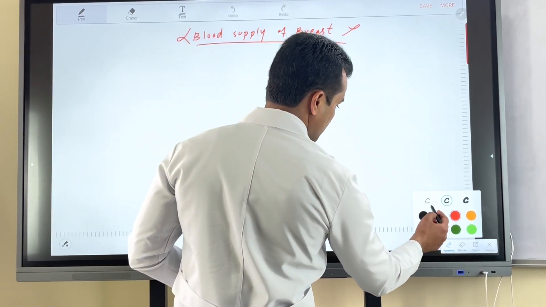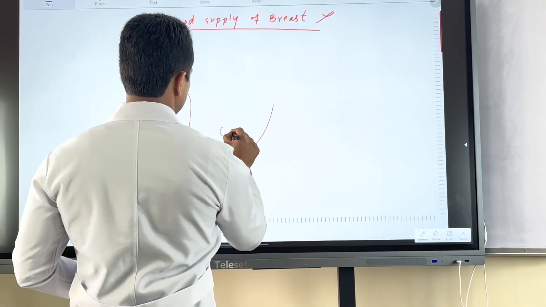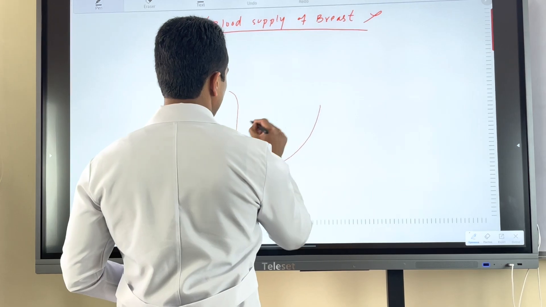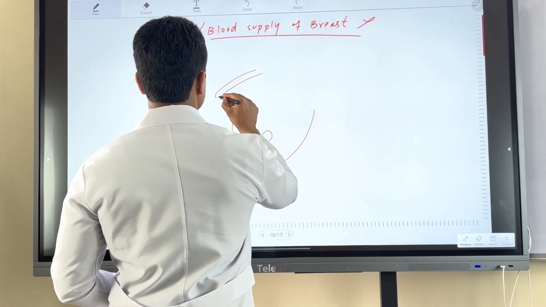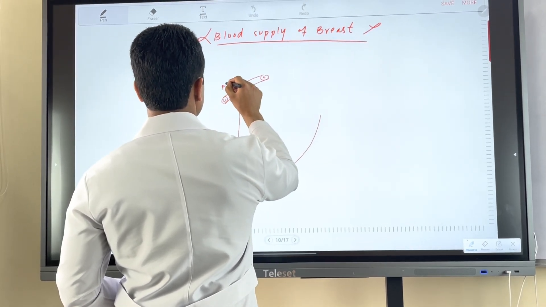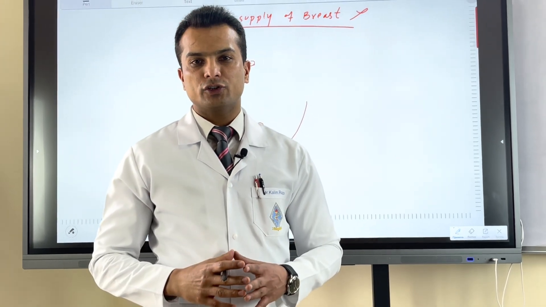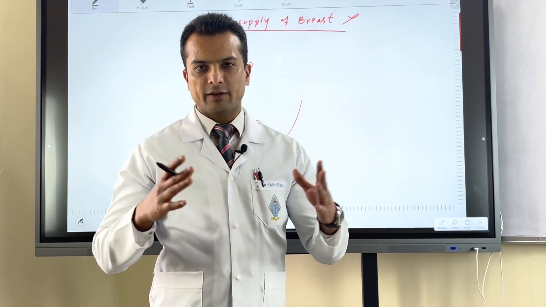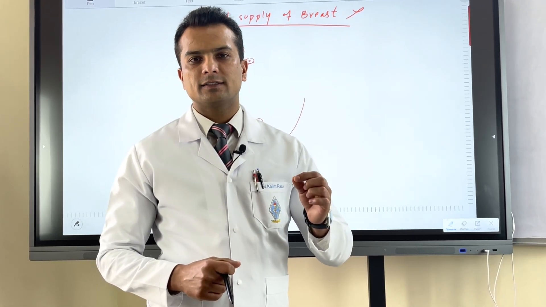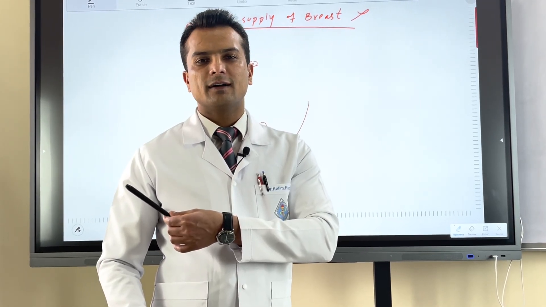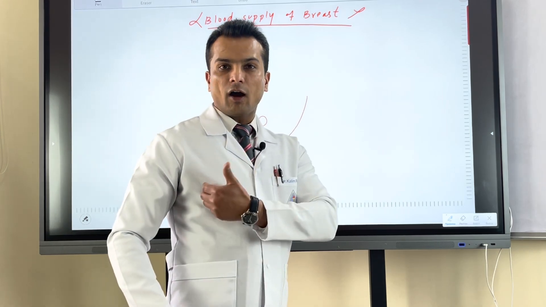Blood supply of the breast — there are two major arteries which supply blood to your breast tissue. In the axillary region, this is your axillary artery, and remember the axillary artery is a continuation of the subclavian artery. The right subclavian artery is a branch of the costocervical trunk; the left subclavian artery comes directly from the arch of the aorta. From the outer border of the first rib, the subclavian artery continues as the axillary artery, which supplies blood to the lateral and outer quadrant of the breast.